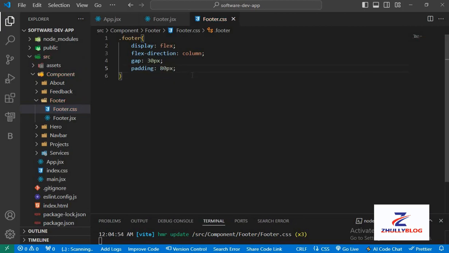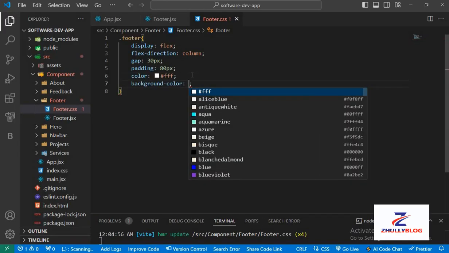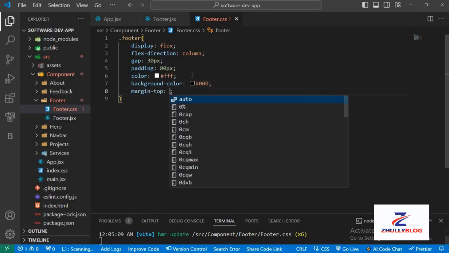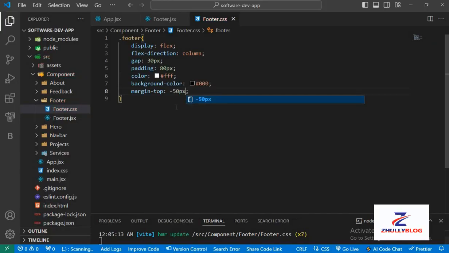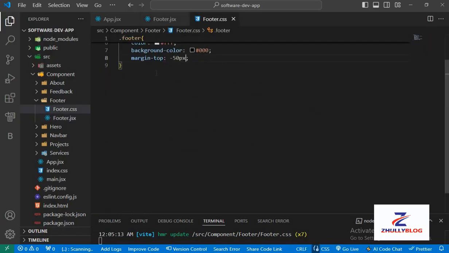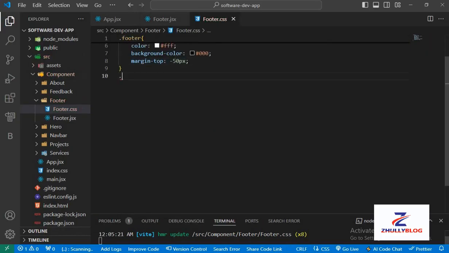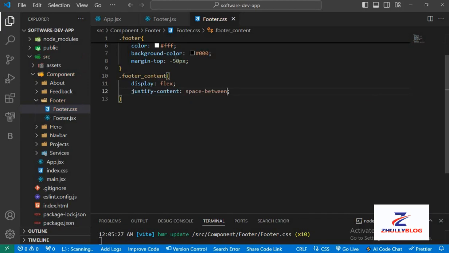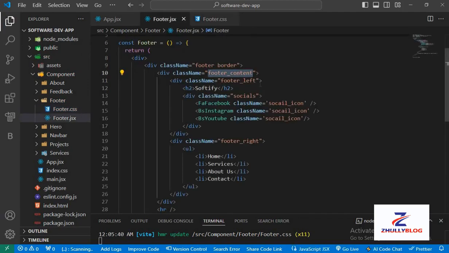Then we'll have our text color to be white because we want the background to be black, and then margin top we take -50 pixels. Okay, now for the footer content, paste it here. Display will be flex, and then justify content space between.